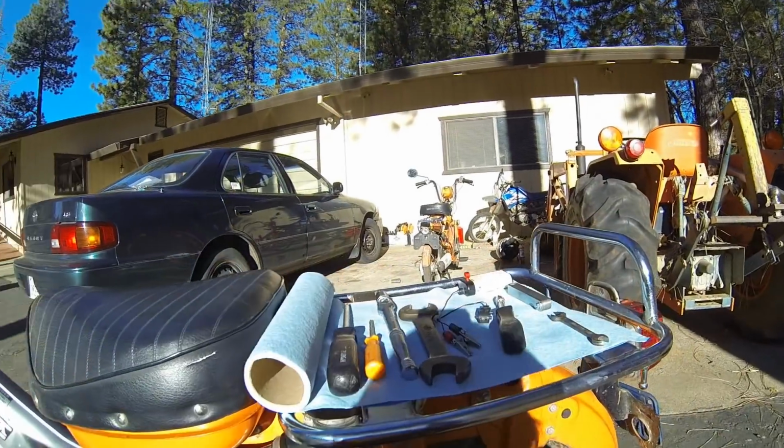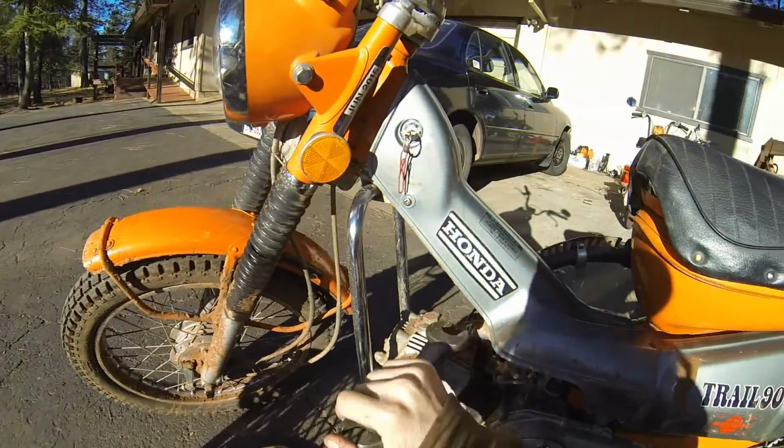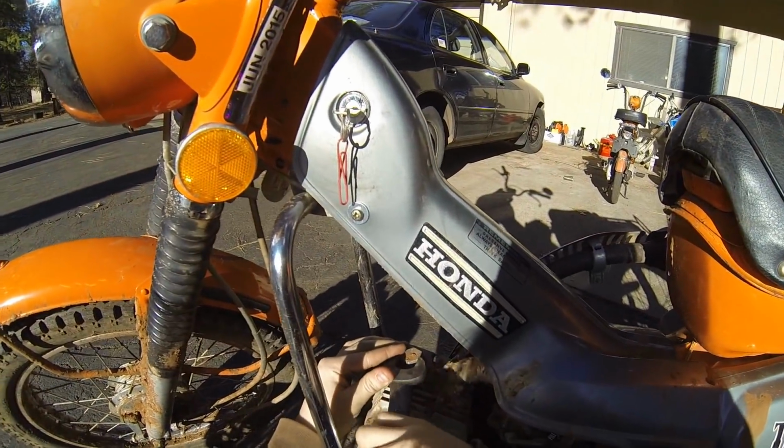Okay, we're going to start with the timing. So first, we're going to take the valve cover off.